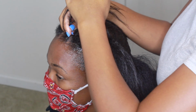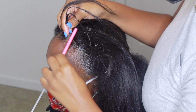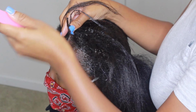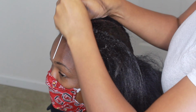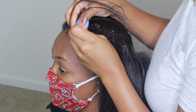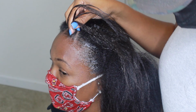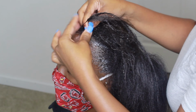I'm going to do where it's like a stitch. I'm not going to do the normal feed-in braids where there's no stitch. Just because she has 2 braids, I still wanted to give it a more uniform, neat look, and I feel like stitch braids make everything look so neat. So like I said, I'm going to just go ahead and feed hair from the left side, and I'm just going to go ahead and feed hair and just continue braiding.